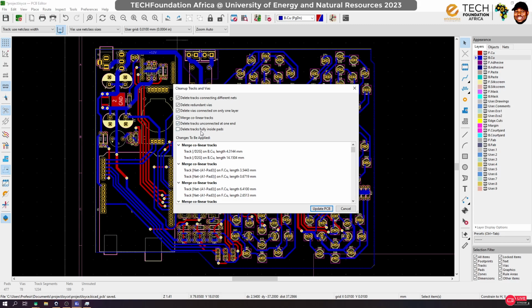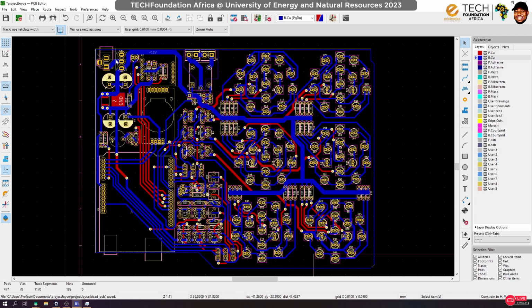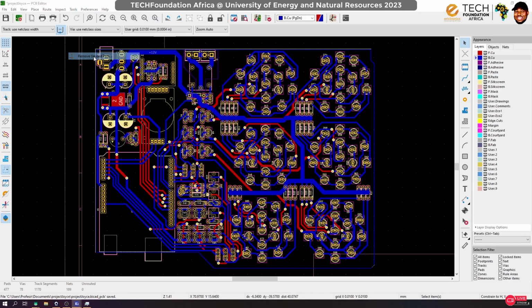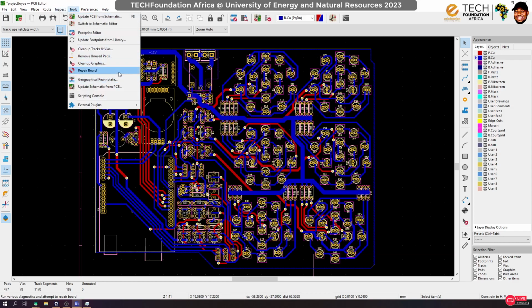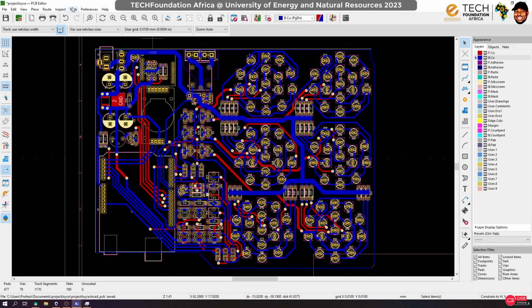Okay, delete those and it's good. Let's see one more thing. Remove unused pads. One more thing. Repair, clean up graphics. Okay, one more thing. Repair board. No problems. Okay.